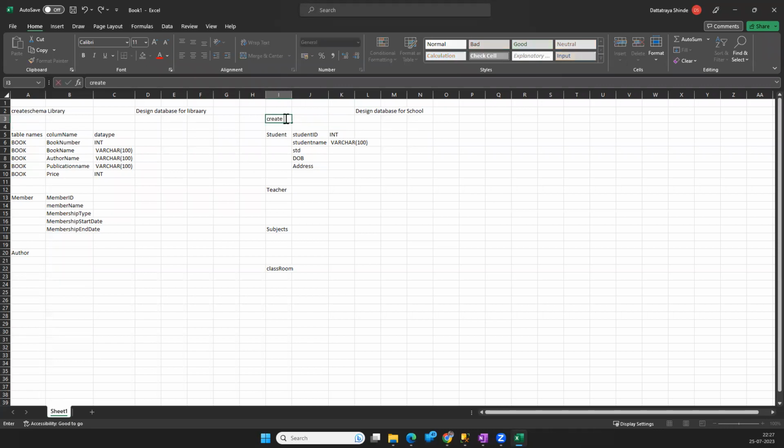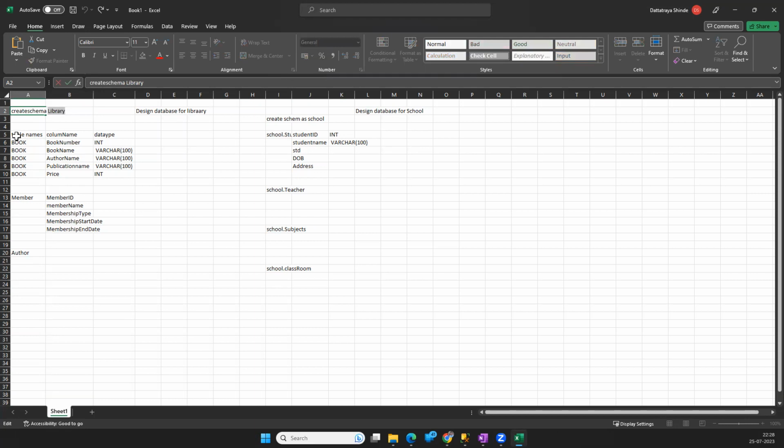Create schema as a school, and then you can create a table here like school dot student, like this, okay? Then you can create another table here, school dot teacher, like this, then school dot subject, like this. Okay, for here also, if you want to create library schema, then what will happen?